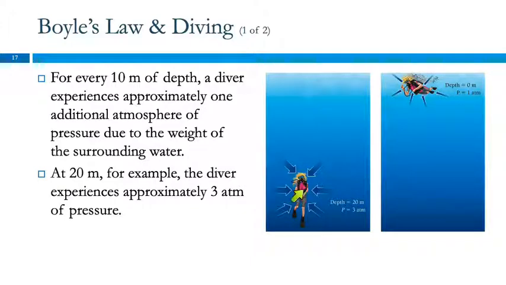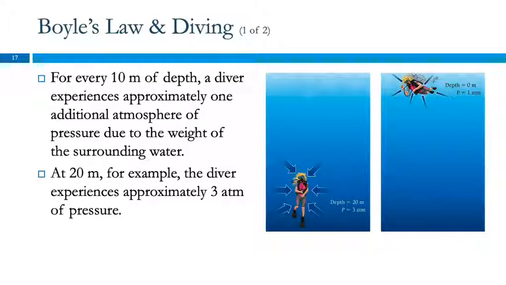Now, if you had a long tube to the surface, like, I don't know if you guys remember the Flintstones, but there's an episode where Fred and Barney are underwater and they're breathing through reeds, hiding from somebody. Well, if you're not down very far, that could work. But if you're down here 20 meters under the surface, the external pressure being put on your lungs is 3 atmospheres. That's 3 times as much as at the surface. And so even if you have a tube to the surface so that you could breathe, you're not going to be able to breathe because you're not strong enough to expand your lungs against that pressure.